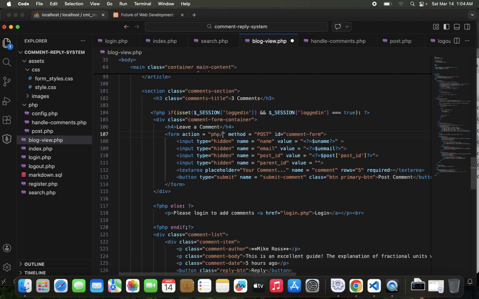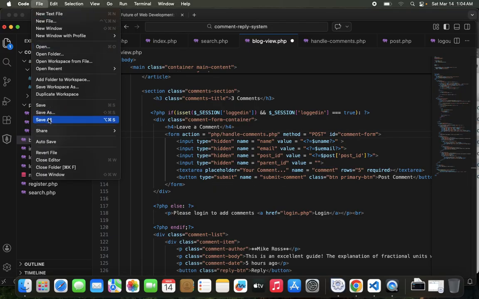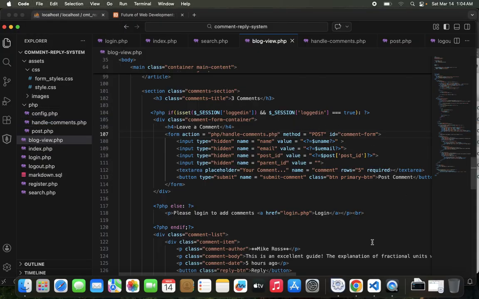So it's inside PHP handle comments.php. The method is post. I think we have everything set up. Hidden parent ID, comments, submit comment. Okay, so I'm going to save all, and then fingers crossed.